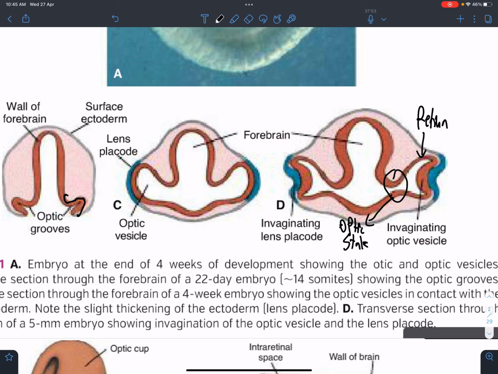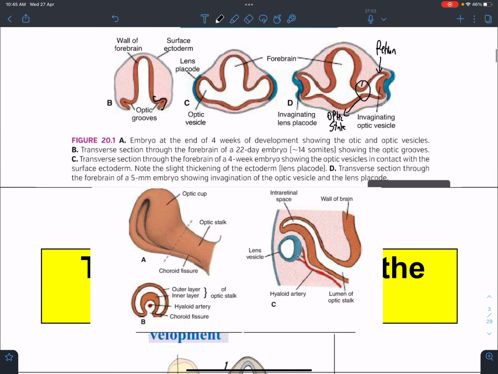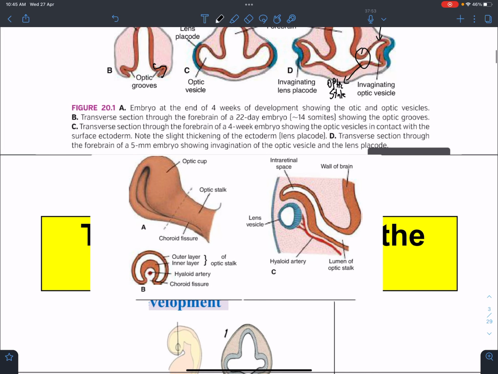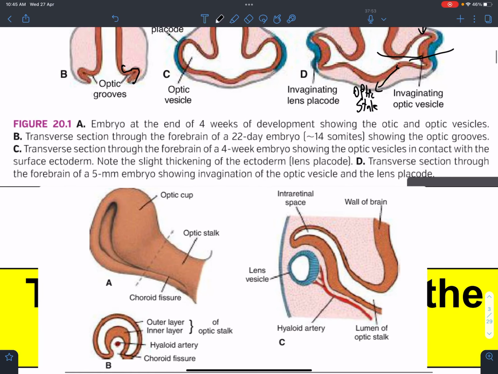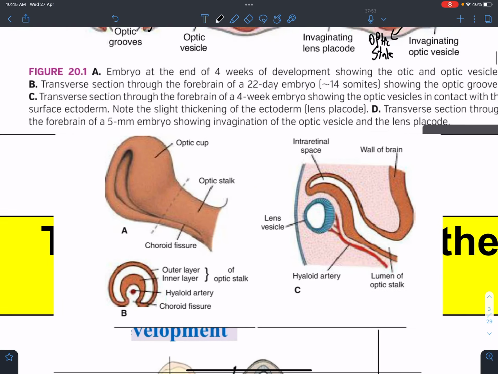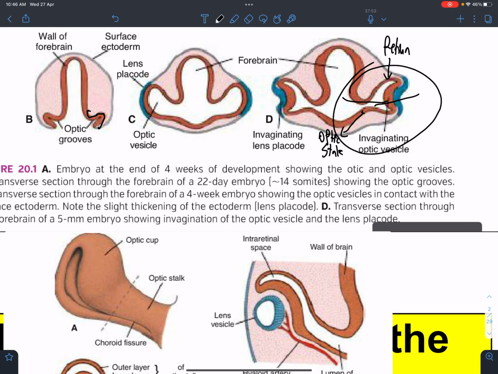All right, perfect. So let's look at this picture in greater detail. Before we go into this picture in greater detail, I want to clarify one more thing. When there's invagination of the optic vesicle, it happens in the central region, exactly in the center, to give you the optic cup. Then it continues a bit in the inferior view, continuing invagination and giving you a new structure called the optic fissure or choroid fissure.